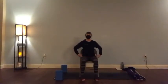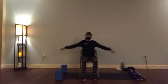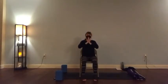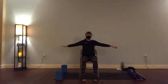Let's release our hands on out beside us here now. And inhale both arms all the way out and up overhead. And let our exhale bring our hands right down together in front of our hearts. And then we'll reverse and inhale the hands right on up through the midline. And on the exhale, open the arms on back out and down.